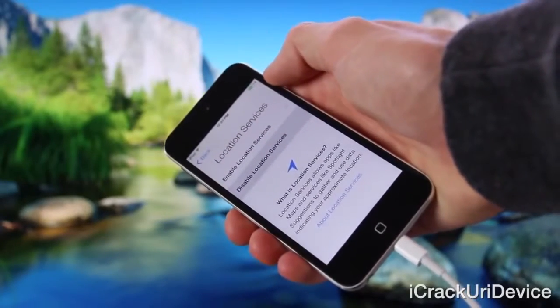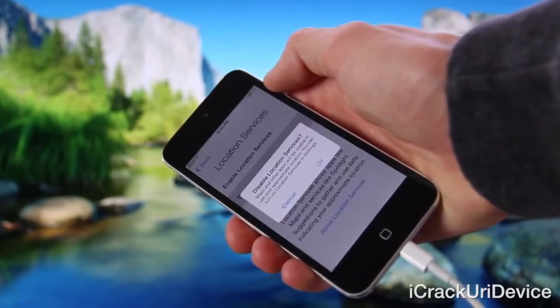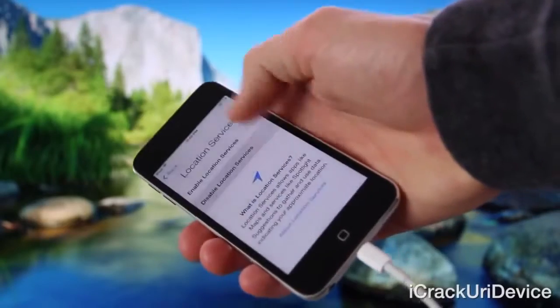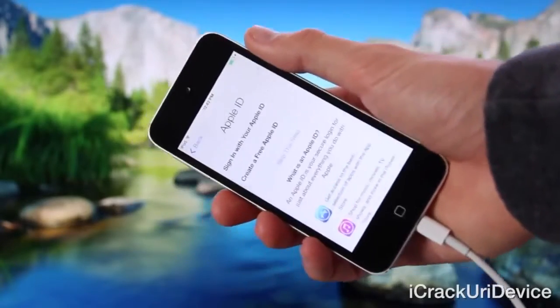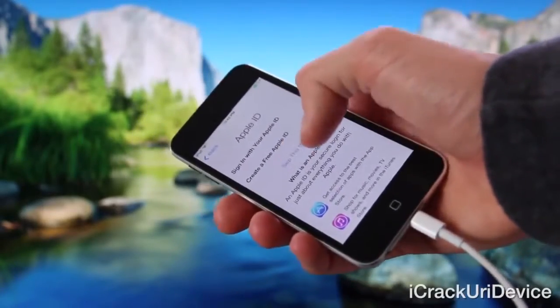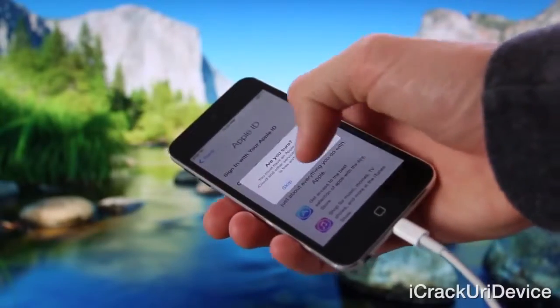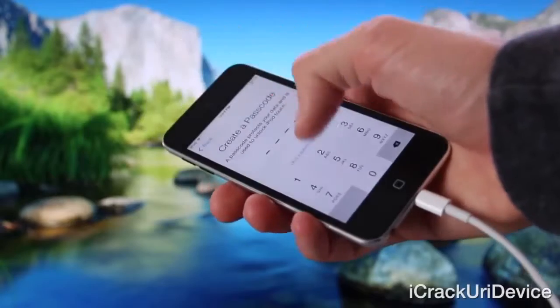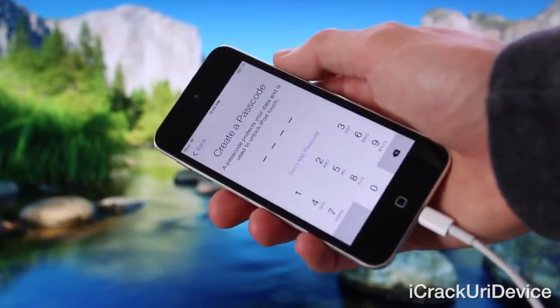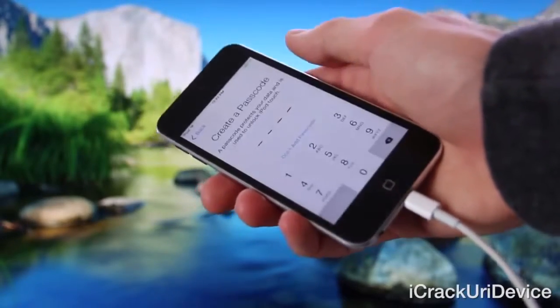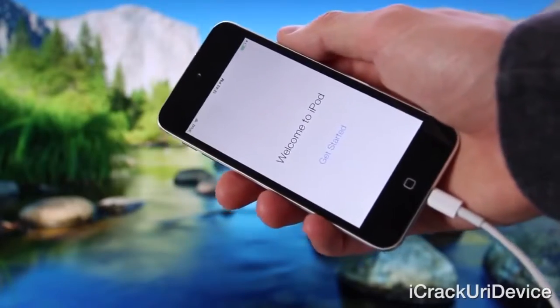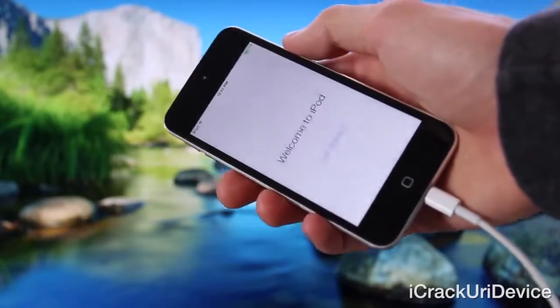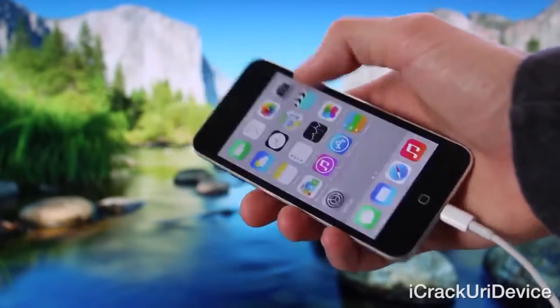I'm just going to keep tapping it until it recognizes the input, and there we go. Going to disable location services, and I'm also going to skip the step to input my Apple ID. Again, this is just additional proof that you don't need a developer account to restore to iOS 8 Beta 1. This is for educational purposes only, again, and I'm just showing you guys that this is theoretically possible.